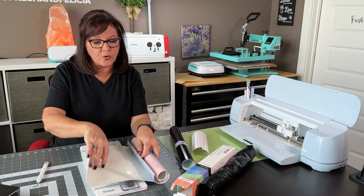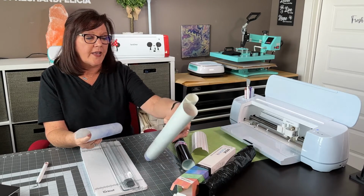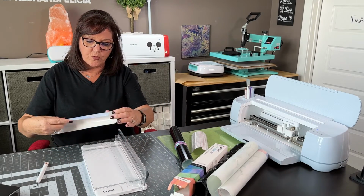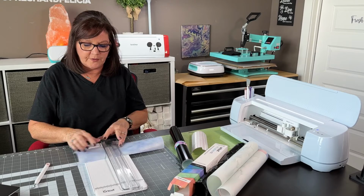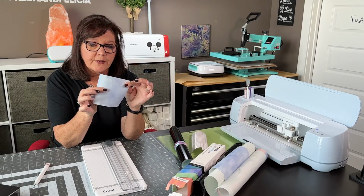In this particular roll, there's 3 or 4 different designs. I've used several already, as you can tell. I keep all my scraps, so I'm going to see if I can make this piece work. I want it to be about 4 by 4 for our design. I'm going to go ahead and cut this down. And we'll put the rest of that away, but here is our design.